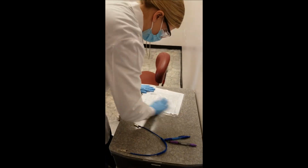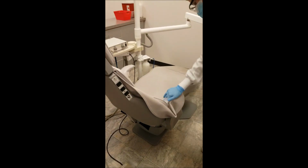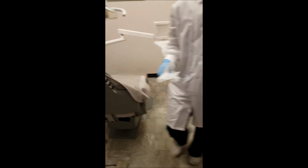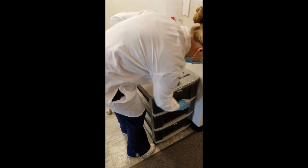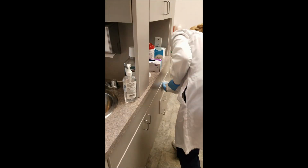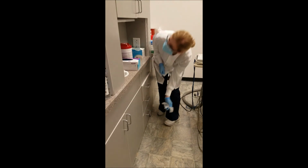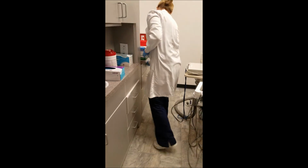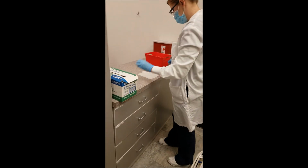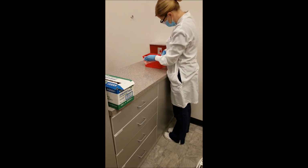Good. And then she will wipe down the patient armrests. And then the drawer handles. And then the countertops. And then that is the red bin that should be wiped down inside and out.